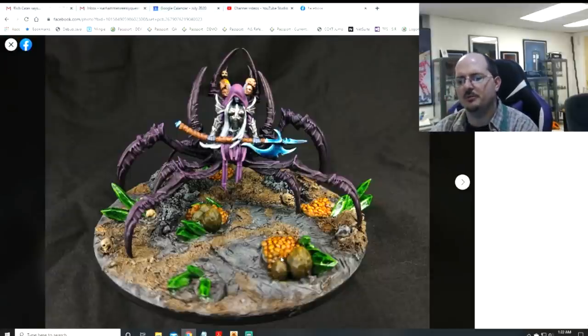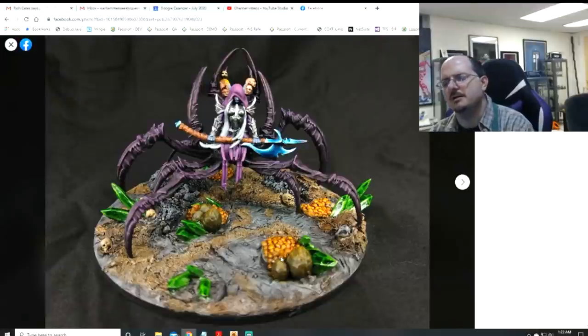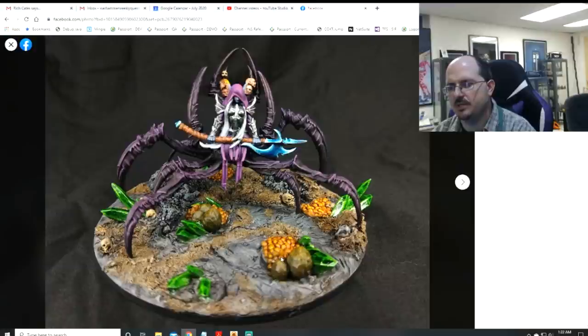I'm not sure about the little yellow clumpy things, the little egg sacs or whatever they are. They're kind of a weird color. And again, you have elements of yellow on a figure that doesn't have any yellow in it. So it's really drawing all the attention away. It's hard for me to look away from the base.